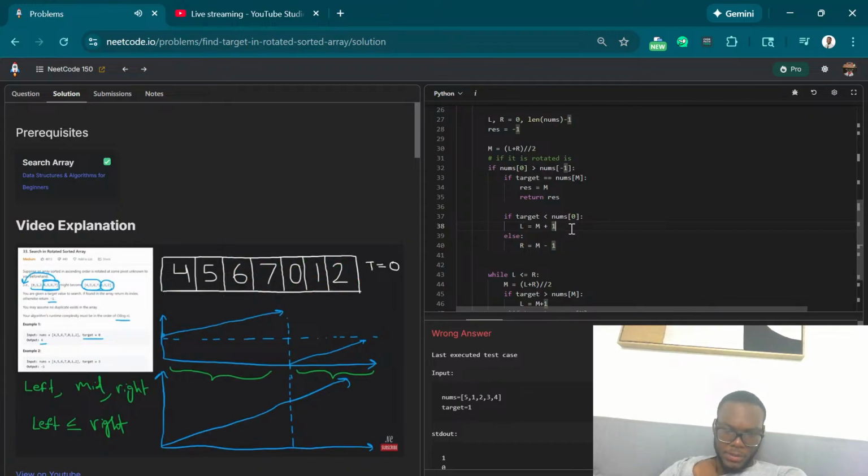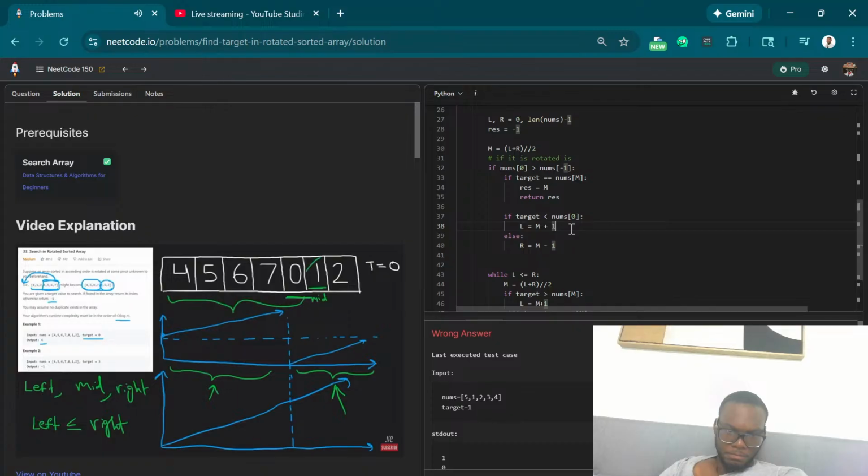So all of that is if we were in the left sorted portion of the array, right? Now what happens if we're in the right sorted portion of the array? Let's say our middle was 1. And let's say we knew somehow that we were in the right sorted portion of the array. What if our target was less than 1? Well, then we know we have to search the left. The only value less than 1 is right here. So we're going to search the left portion of this array.